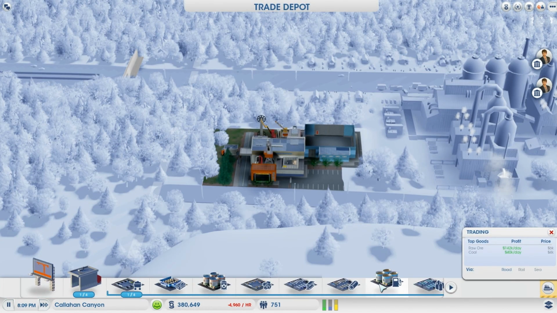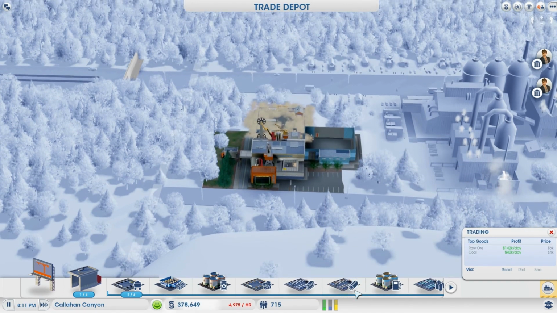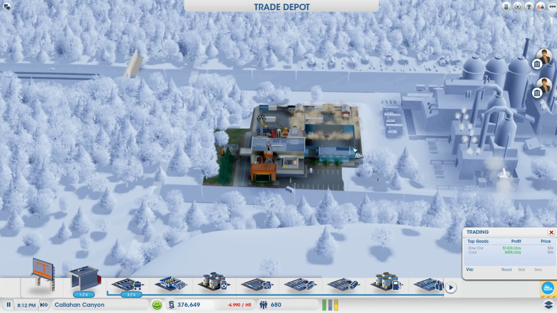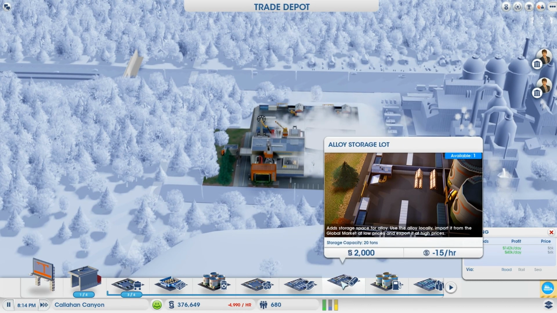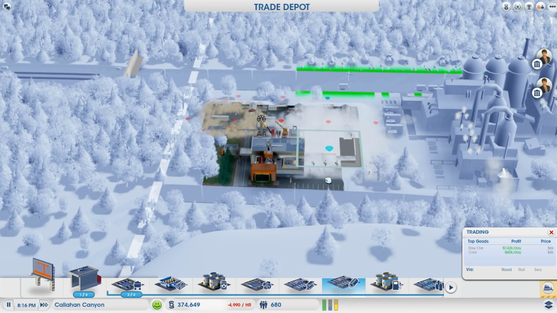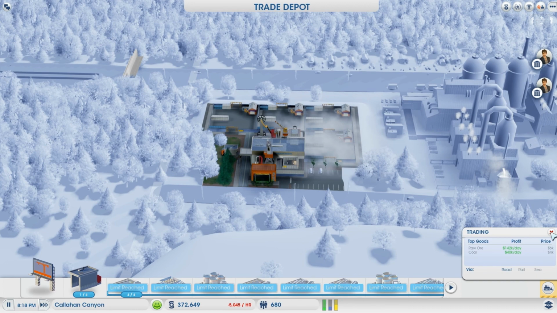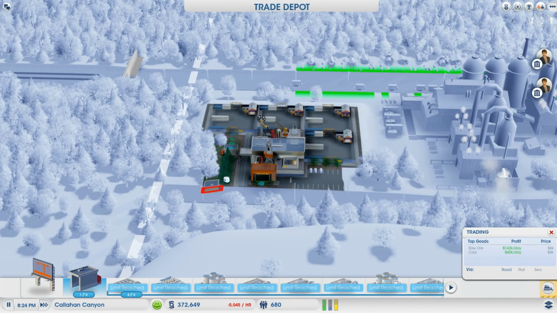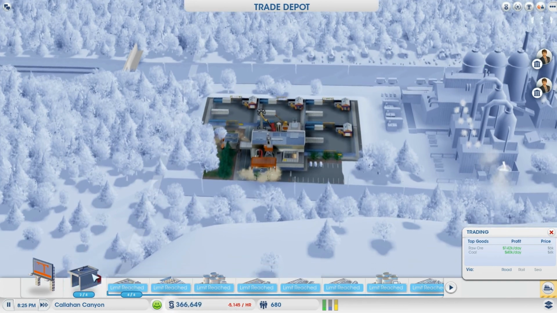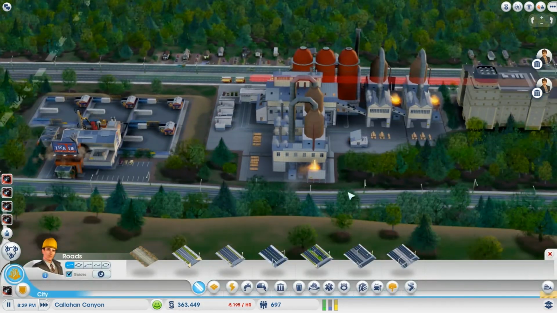All right, and now we need alloy. And there goes some more of our homes. Hopefully some of the residents from the other cities, now that we've got a few cities in this region, will help us out here. Losing 5K an hour, that is not the best, but we are going to be making it back when we start to sell off some of this stuff. So I ain't worried.